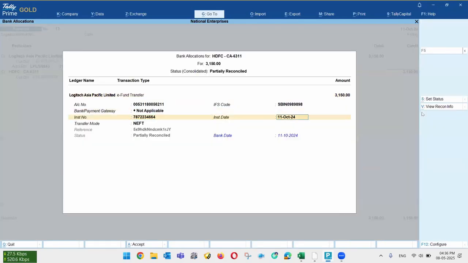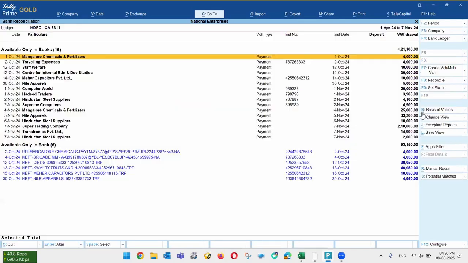And that's it. The moment I select this, the partially reconciled bucket is gone. So at every place we have given you the checks and balances. Nothing wrong will happen. Even if you reconcile with a difference in the amount, Tally will track that particular transaction as partially reconciled, and you can accordingly take the actions to correct that. So these are the two approaches for how you can have the reconciliation in place.